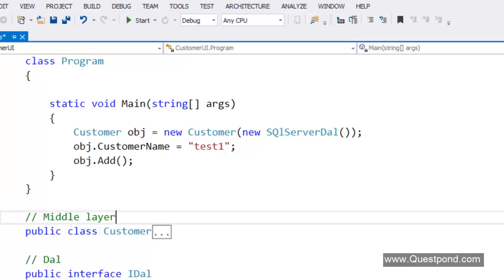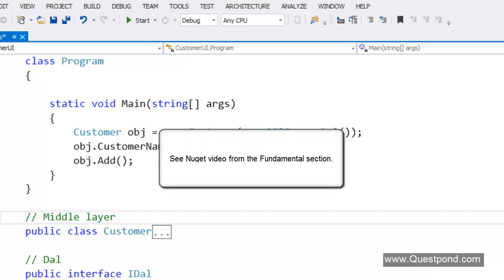Now, in order to reference the Unity application DLL, one way is that you go to google.com, search for Unity application DLLs, download them in RAR format in your folder, unzip the RAR, add the reference, etc. A lot of work, right? Or the other way is by using NuGet.